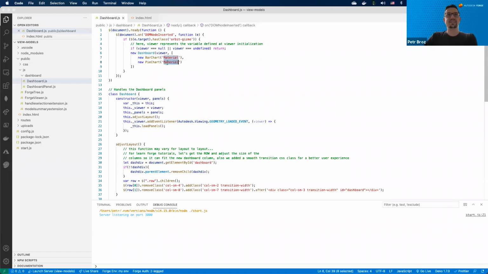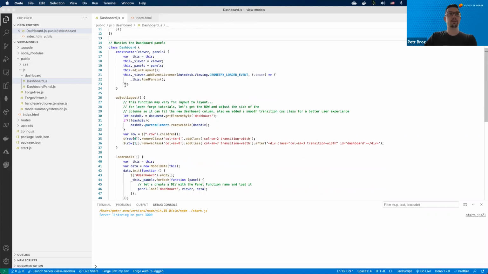You'll see we're passing in some kind of string, material. It's actually going to be the property that we want to show the data for so that we can customize it later. The dashboard itself, you'll see that when we call the constructor, we adjust the layout. This is actually the important piece that you'll want to be careful about if you are maybe using your own Forge application, to allocate some real estate in the HTML. And then we're also adding an event listener to the viewer itself. We're going to wait until a model completes loading, right?